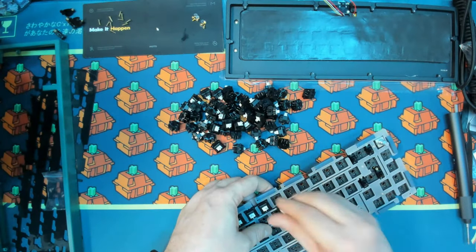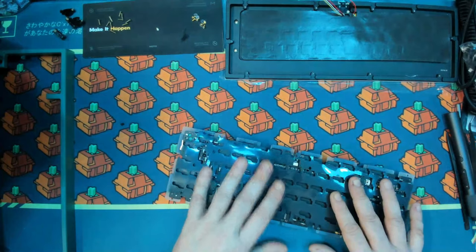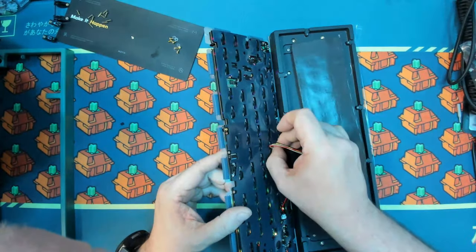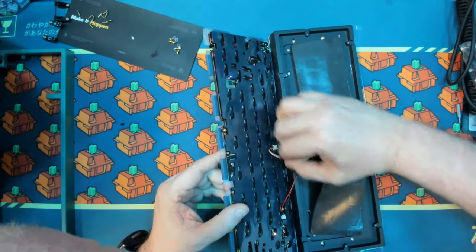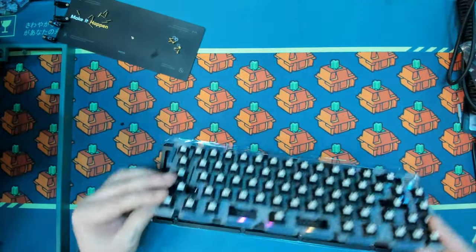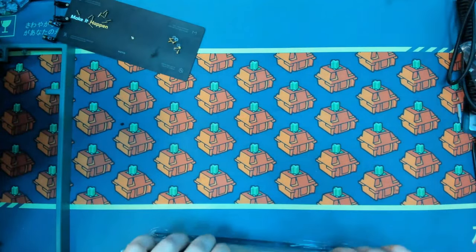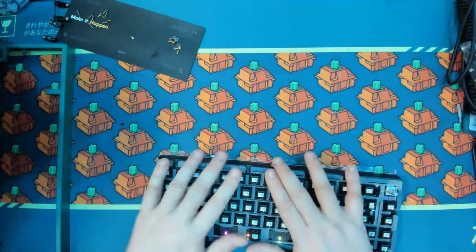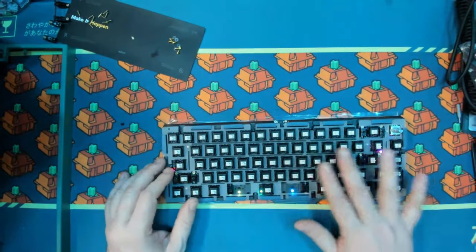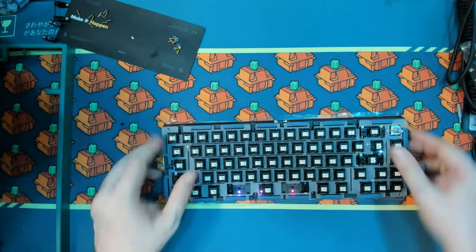Once all the switches are in place, I went ahead and installed the foam under the plate PCB, then connected both the daughter board JST cable as well as the battery JST cable. At this point, we are ready to assemble and close up our case. So we want to ensure that those wires are coming out of the pocket from the bottom and that they run along the back edge so they're not going to get pinched.